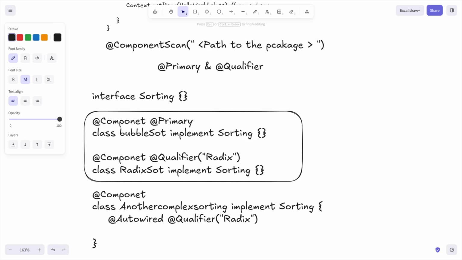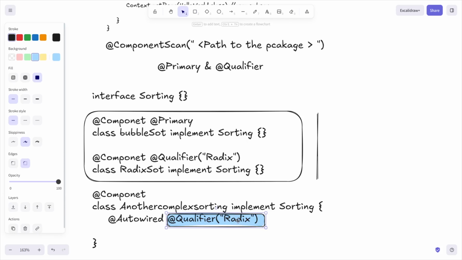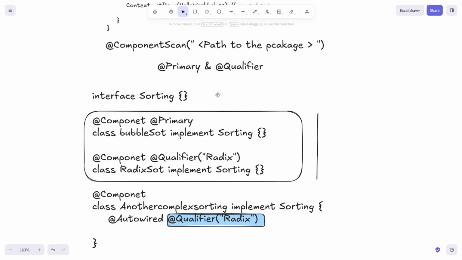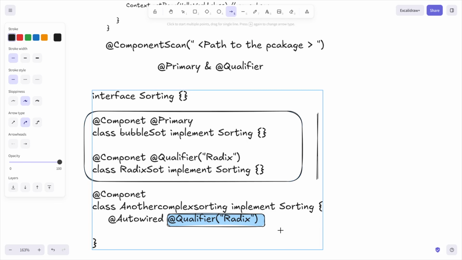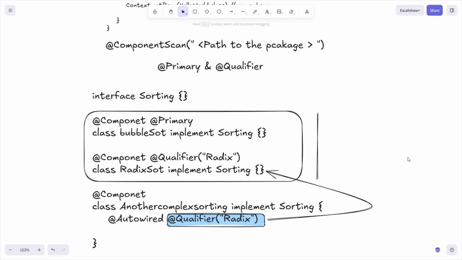The important thing is how you call this when you have two ties. These are basically two ties, correct? These two are the ties when you have declared one as primary and one as qualifier. When you are not declaring anything as a qualifier, like we are doing here, we haven't decided anything yet, so in that case we are just using the primary one. But @Autowired plus @Qualifier is definitely going to use the second type, that is this one. As simple as that.